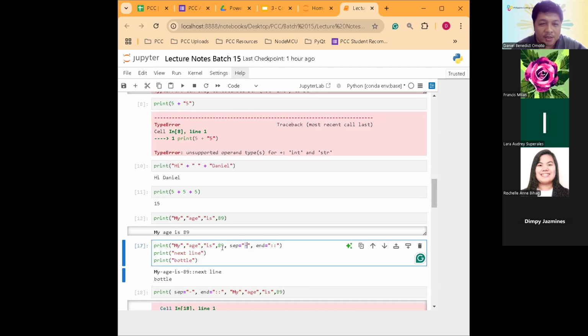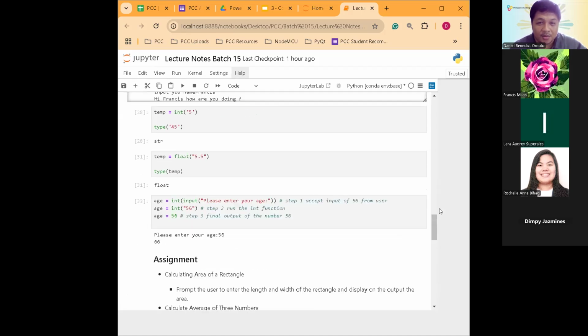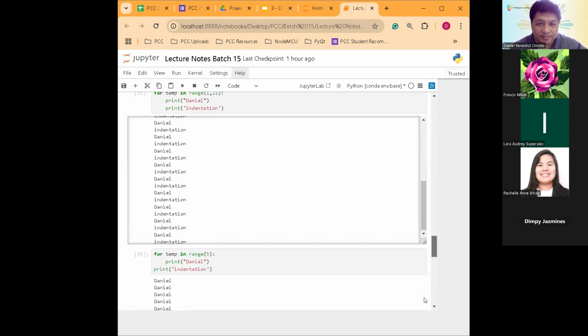You remember the sep, and then it separates the output of each object by that character. So it's actually the same thing, but in reverse. It separates the string using that character. We're going to be doing the same thing, but in reverse.